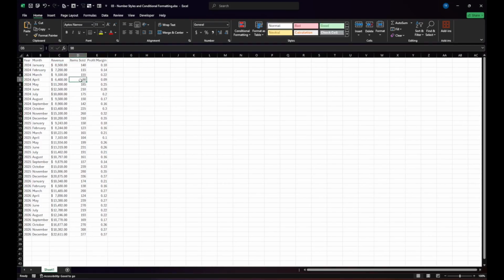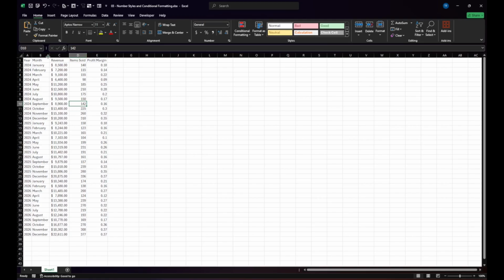And here we go. We can easily tell now, even if we scroll down and lose our headers, that these are dollar amounts just because of the way the number is formatted. Now for items sold, we're going to leave that column alone. This gives a clear picture of what this column is representing. These are whole numbers, each number representing the number of items that was sold. The profit margin column, however, this is not 0.18. What we want to see here is 18%.